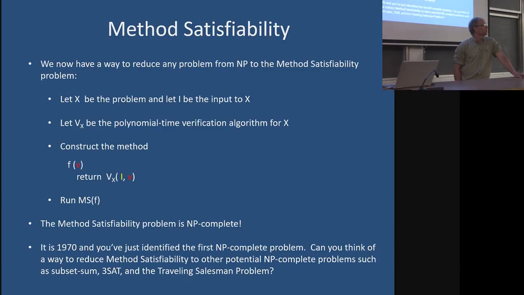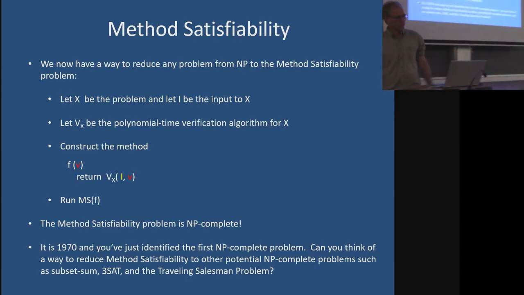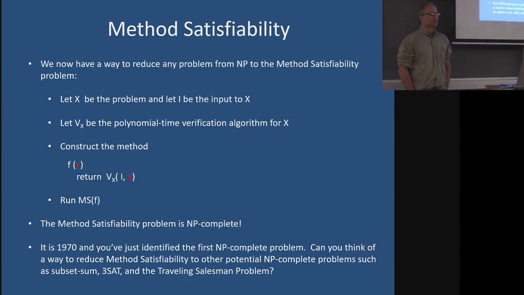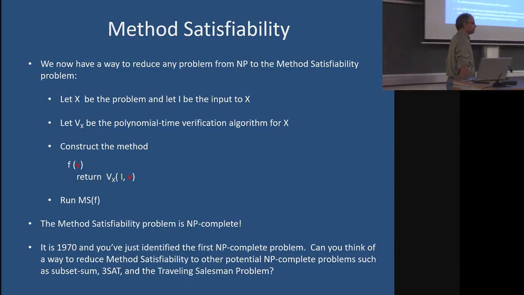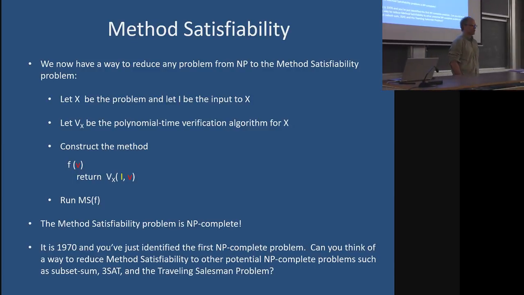Okay, what will it take? This is our starting point. What do we have to do? Start with method satisfiability and reduce it to other forms. We've got to reduce method satisfiability to something. Maybe the Hamiltonian cycle problem. Maybe we reduce it to the independent set problem, whatever. We're going to have to define a reduction from method satisfiability to some other problem to get off the ground. Otherwise, this is a dead end. And I argue that I don't see how you would do it, method satisfiability.